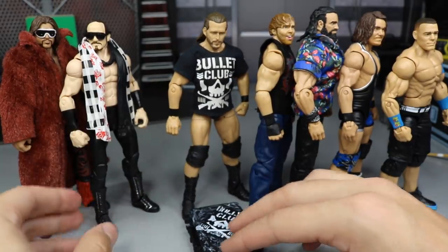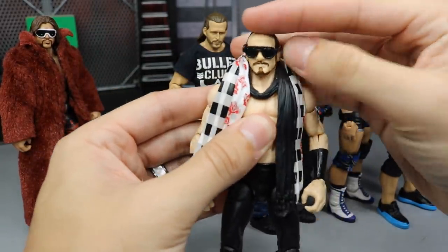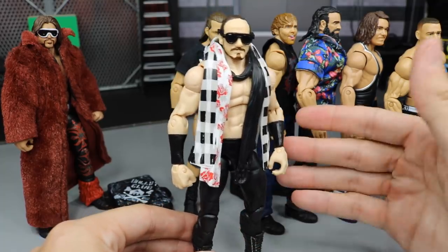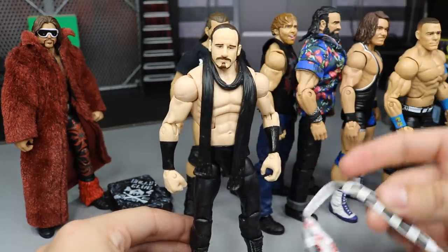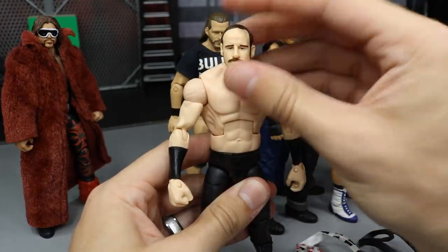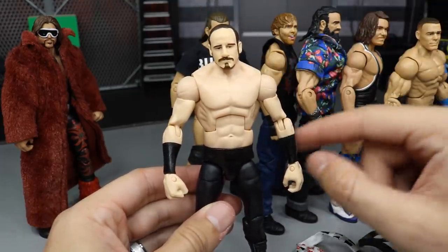Next up is probably my favorite fix-up. I know I said Cena is probably one of my favorites, but this one right here is pretty much a full-on custom. We have Aiden English in all of his gear — it is a Rusev Day Aiden English, I guess you could say. We have his black shades on here, we have Elias' scarf, and the GameStop exclusive Chris Jericho scarf on there. And what we're looking at is essentially an Elite Sheamus torso, shoulders, and crotch piece. I popped the Battle Pack Aiden English head and arms on there.